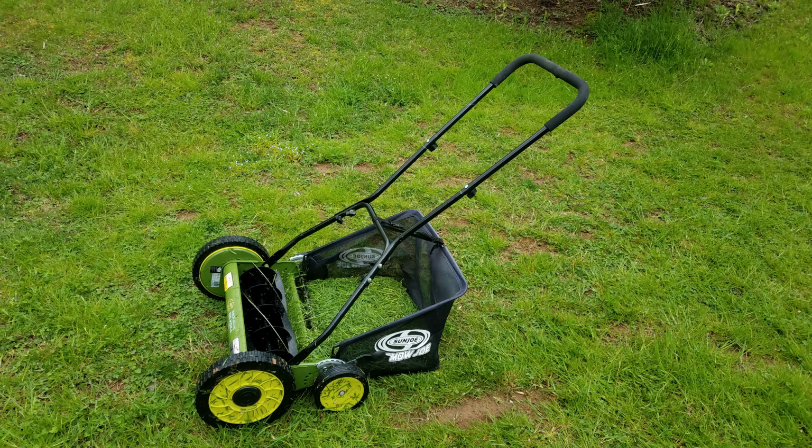Now, speaking of being tough to push, you're also going to have to make sure that your yard is clean. It's not going to be like with a lawn tractor or a push mower where some people just go out there and run over whatever's there. They don't bother to check to see if there's a stick or a twig or a pebble or a dog's toy laying there in the grass. They're not going to run over it.